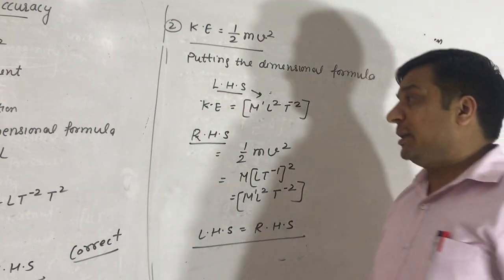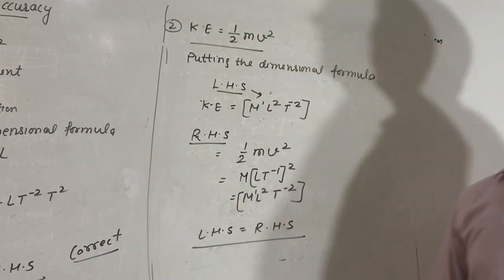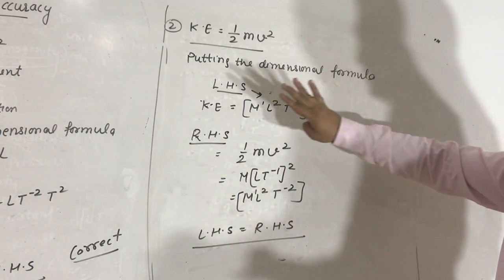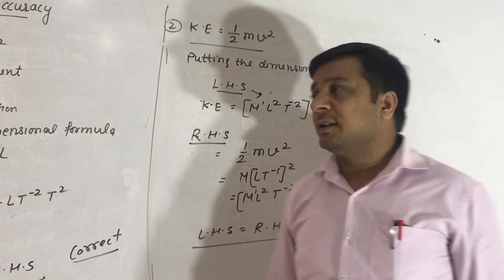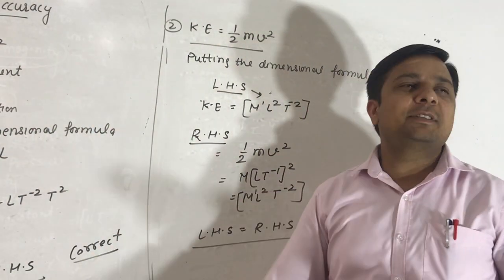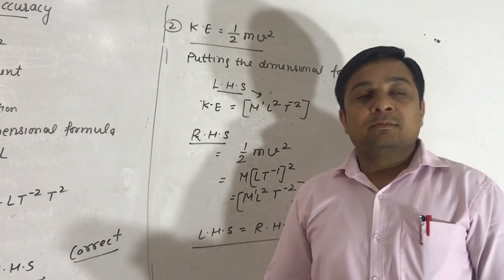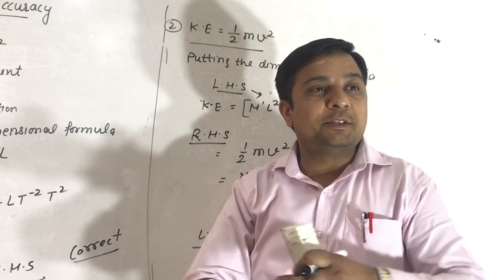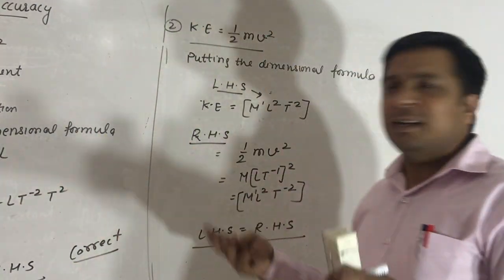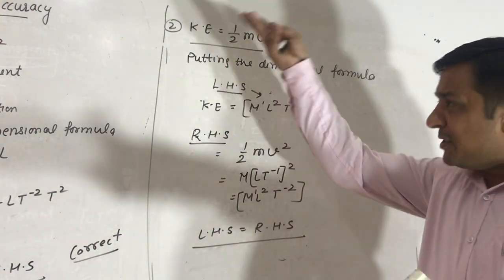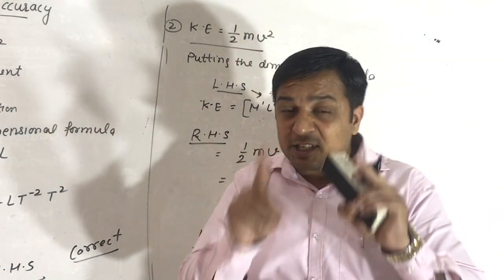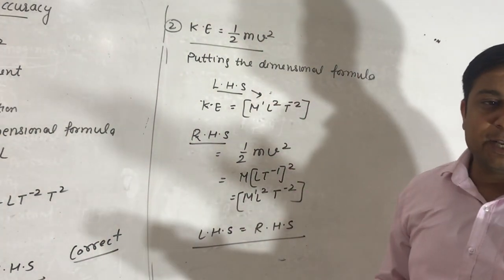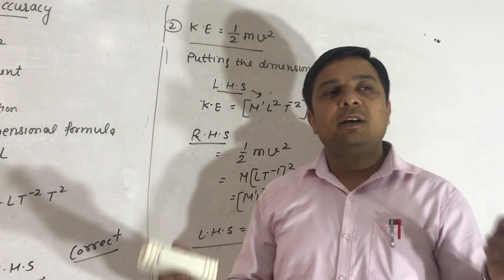And I want to tell you a very important thing. Sometimes, you know what happens? Students always think, I will have to crack the equation, crack the formula in a single go. There are questions where the equation was wrong, and a student uses 3-4 pages, solves again, but the result was incorrect because the equation was incorrect. So you will have to remember just the dimensional formula and the principle of homogeneity, because the same nature of quantity can be added to or subtracted from the same nature of quantity.